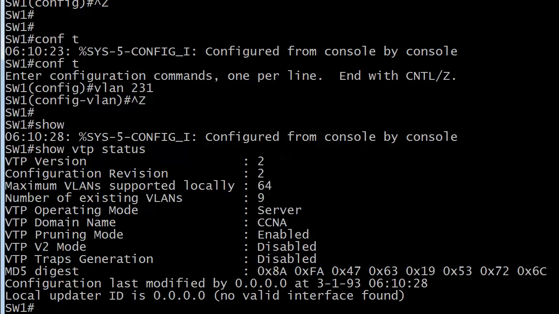Now, it is not necessarily as easy as doing a write erase. Unfortunately, we have to draw the line somewhere, and I can't go into all the details of how you knock that revision number down. But Cisco's got a couple of best practices you can find very quickly, so if you want to do a little extra homework, I think that's a great idea. But if you are ever taking a practice lab switch and putting it in a production network, that is homework that you really need to do.